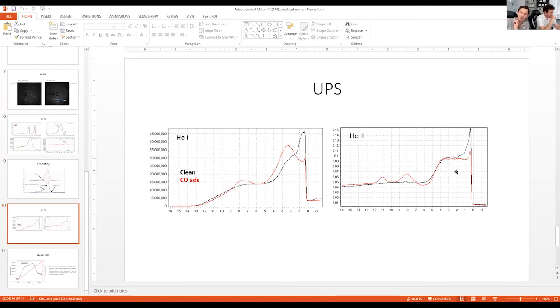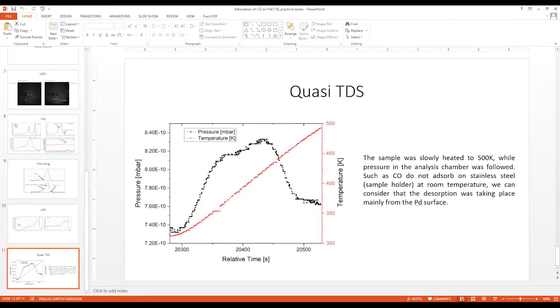palladium. And you see that the signal from palladium, the electrons at the Fermi edge, is decreased because of the process called electron back-donation. Part of the electrons from the surface fill the empty orbital in the CO molecule. This is how the chemisorption happens, and you see it quite well by UPS. So, here we go.